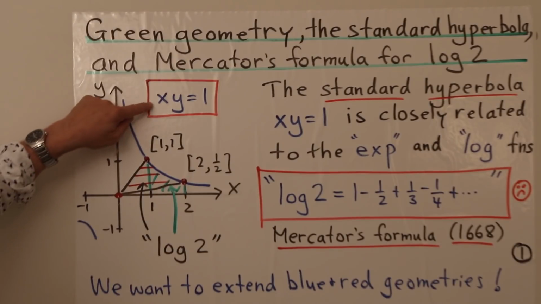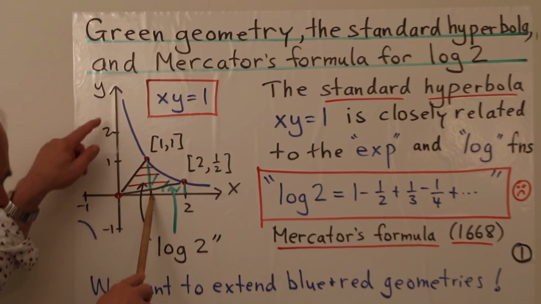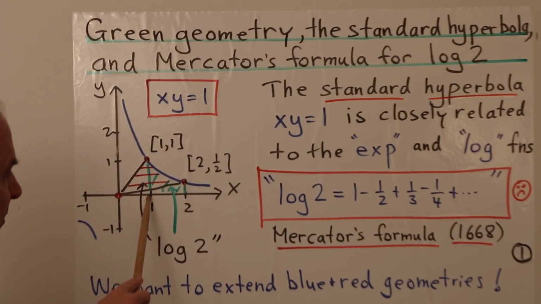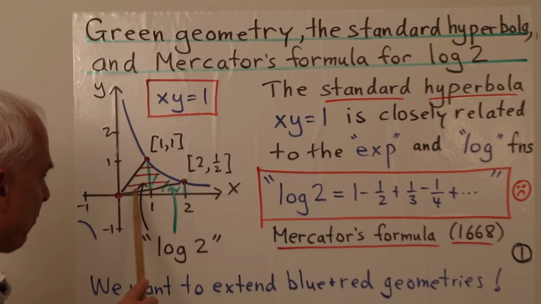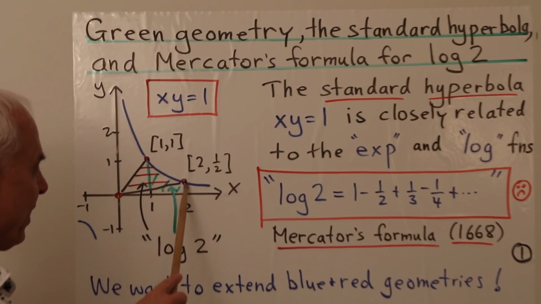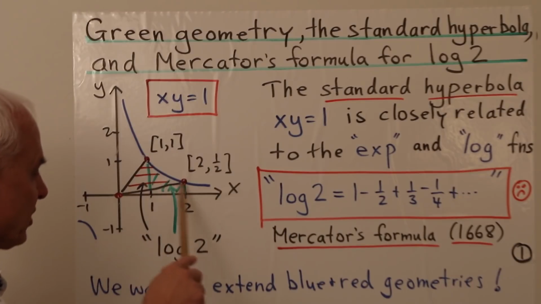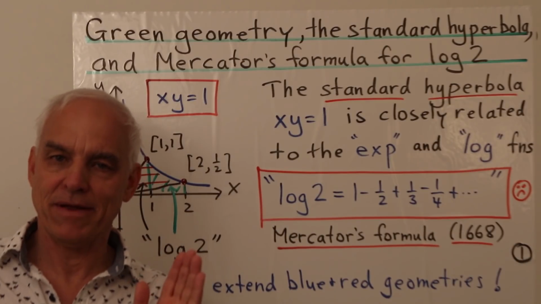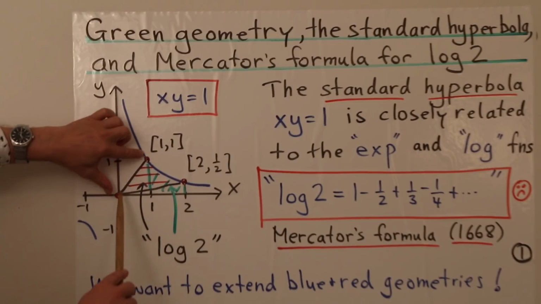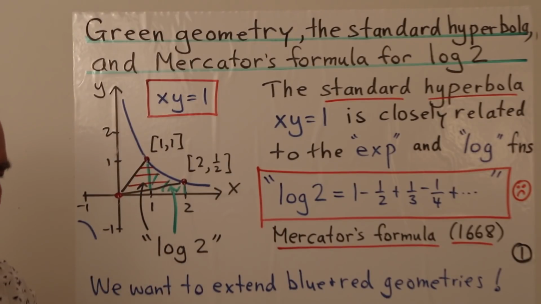Because of the defining property of this hyperbola, if we take a point like this and go straight down to the x-axis, parallel to the y-axis, and then look at this triangle, it's 1, 0 this way and 1, 1 that way, so its signed area will be a half. And if we look at the signed area of the corresponding triangle formed by this point, so we go over 2 and up a half, its signed area will also be 1/2. So all of these triangles formed by points on this curve and their projections down onto the x-axis, or in fact also to the y-axis, all have the same areas. And that's the reason why the red signed area, whatever that might be, is going to be equal to this green signed area, whatever that might be.